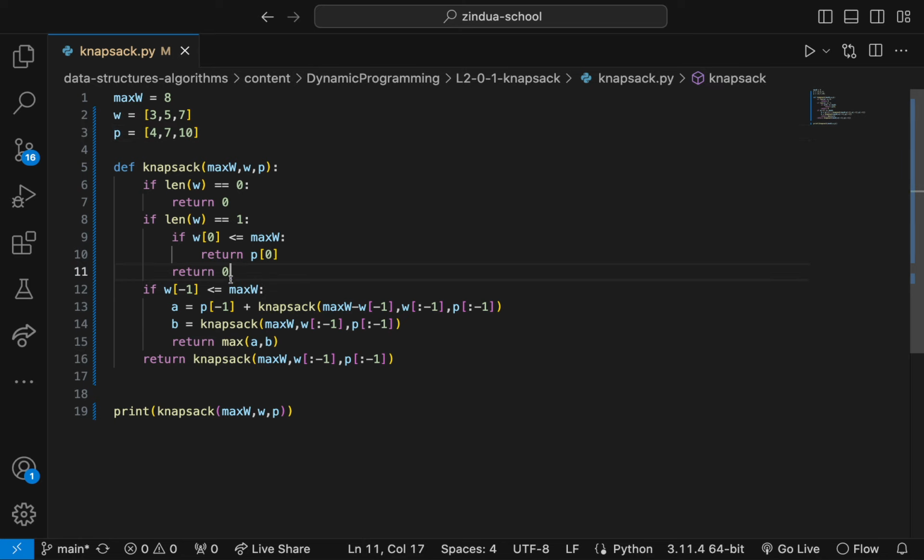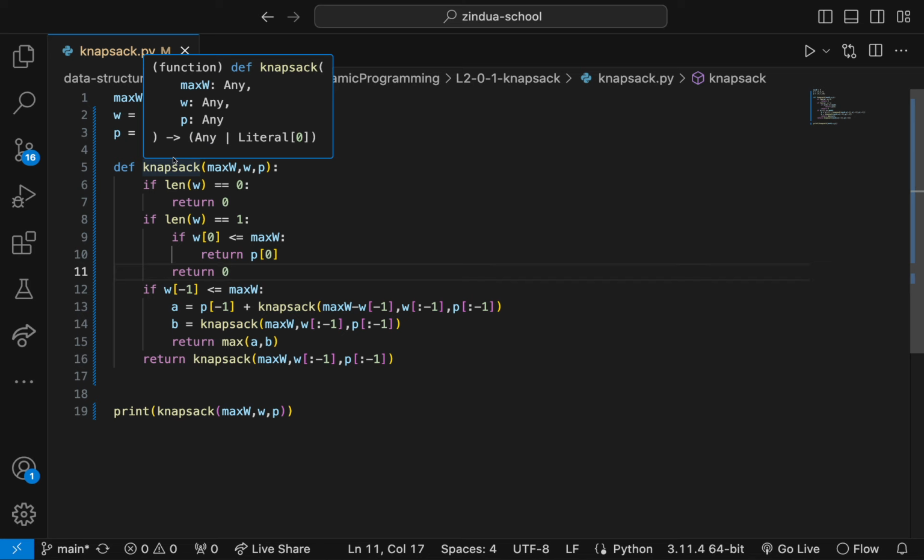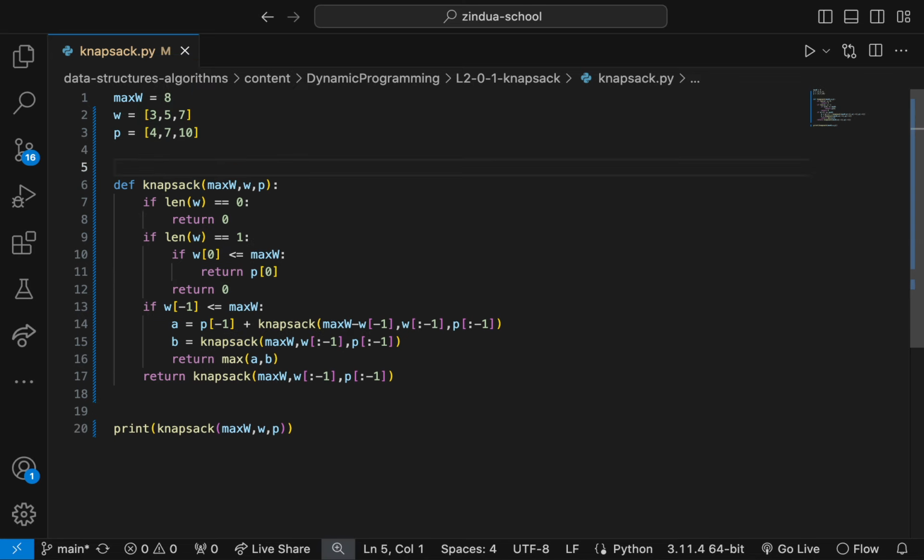Okay, so let's think about this. In the dynamic programming solution, what we usually do is add a cache, and this we said is a dictionary. And now we have to be slightly creative. What goes into the dictionary here? So keep in mind, the maximum weight that we are trying to optimize for is very important. Of course, the value of my dictionary is going to be the maximum profit that I'm trying to make. So that's going to be what my function is returning. But at any given instance, I have items and I have the weights. And my function is taking W, which are the weights, and the profits.